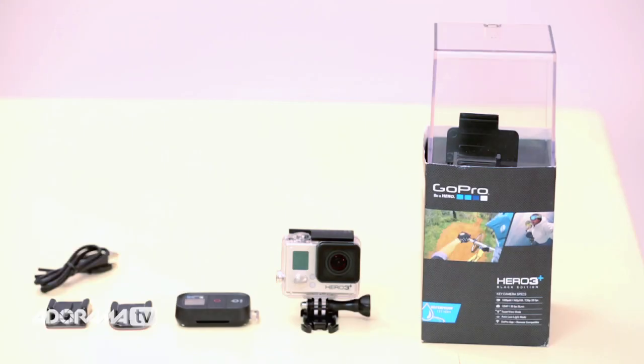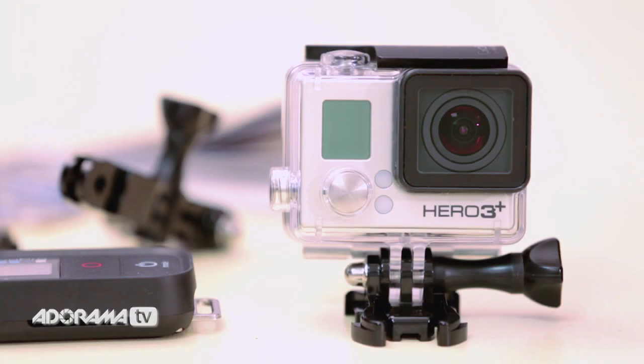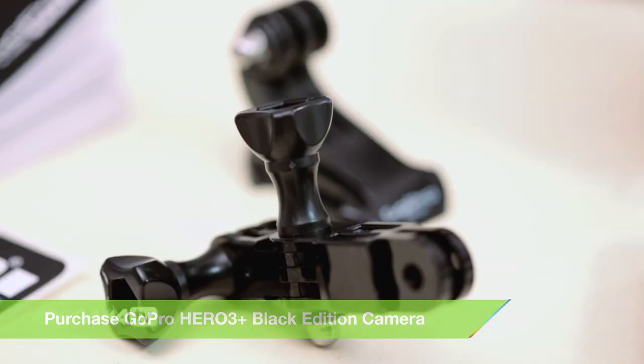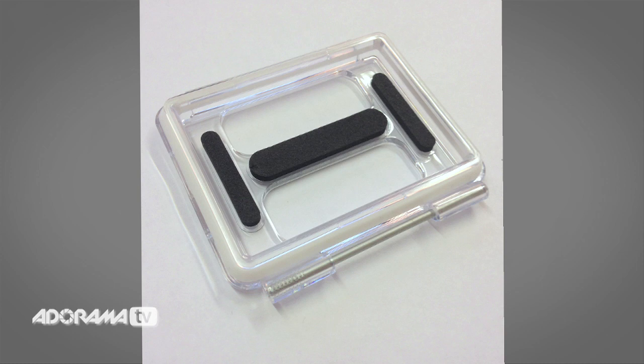If you're completely new to GoPro then you may have no idea what this stuff is. I'll explain it quickly now, but we will go through it in later episodes. The GoPro Hero 3 Plus Black Edition camera comes in a waterproof housing with two quick-release buckles, a WiFi remote which enables you to control your camera and up to 50 others remotely, a three-way mount, charging cables for the WiFi remote and camera, a battery, and one curved and one flat self-adhesive mount for mounting your camera on flat or curved surfaces. It also comes with a skeleton back for the housing so you can get sound from your shots.